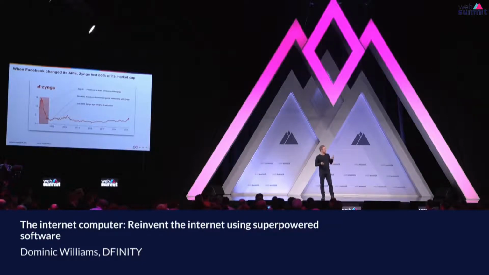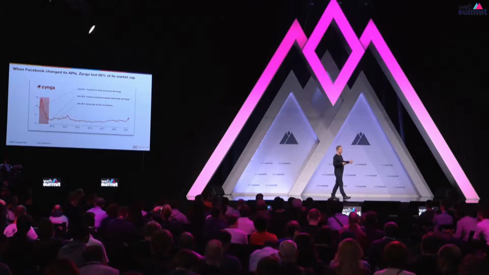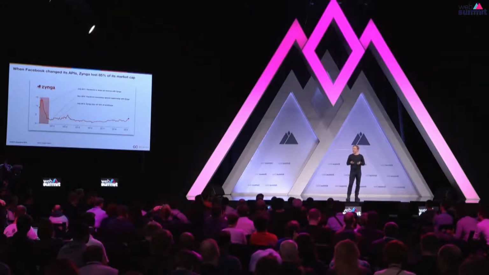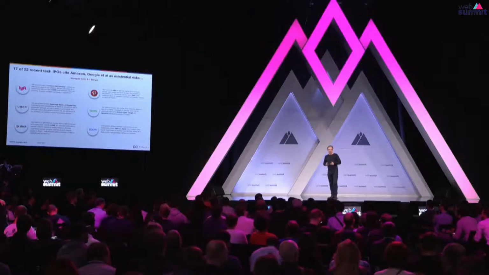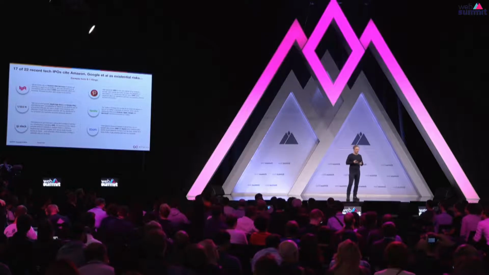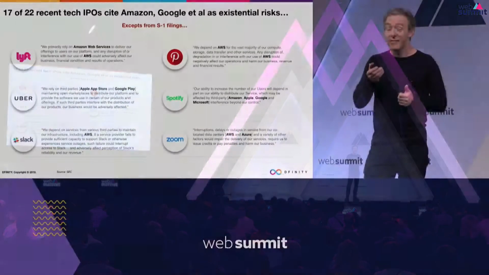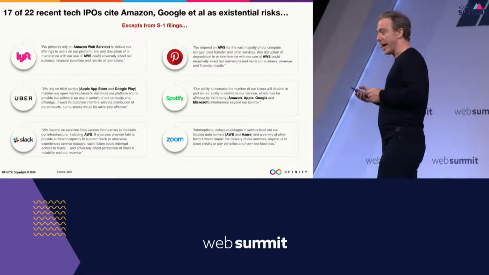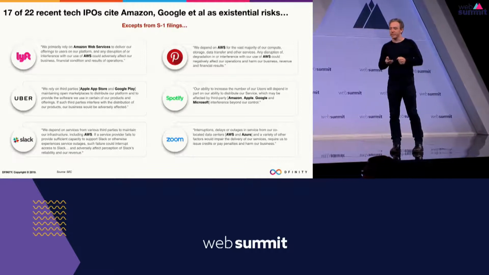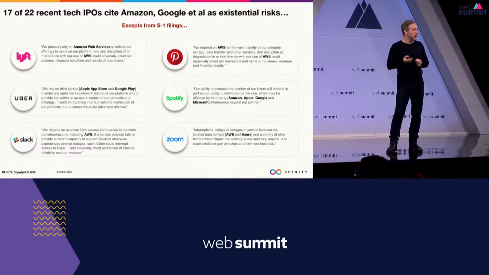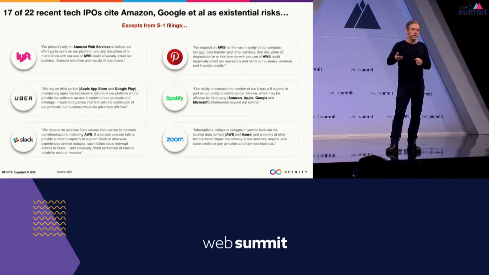And that's why if you go to a VC today with a proposal to create a new startup, and that new startup depends on the APIs of big tech, they'll likely laugh you out of the room, because what have you got? You could invest all this money and all this time building it, but if the APIs change, you're screwed. And the uncertainty involved in that platform risk means that it's difficult to raise funds and build these new enterprises. To see how widespread this problem is today, you can look at the S-1 filings of the recent tech IPOs. 17 of the last 22 tech IPOs cite platform risk as existential threats. Imagine that.